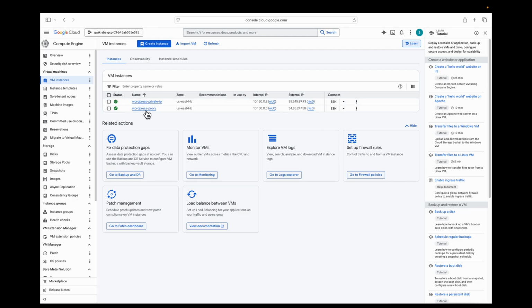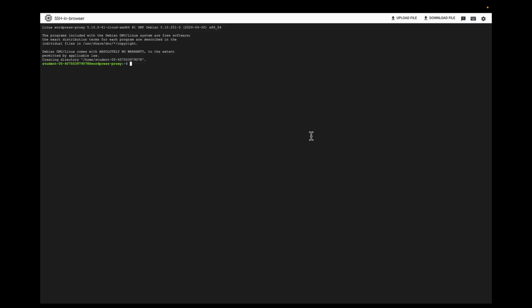So let's first go to the WordPress proxy and SSH into it. We'll set up the Cloud SQL proxy in it, a binary service which lets us connect to the Cloud SQL instance fully privately.